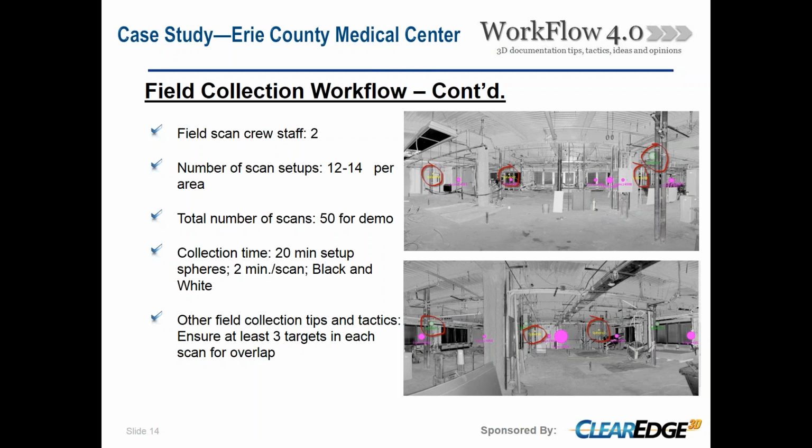Setting up the targets took roughly 20 minutes, and we only did black and white scans since we didn't need color. This really wasn't going to the owner. This was for internal use only, so we typically try to stick with black and white just so that we can collect it in the fastest time possible.